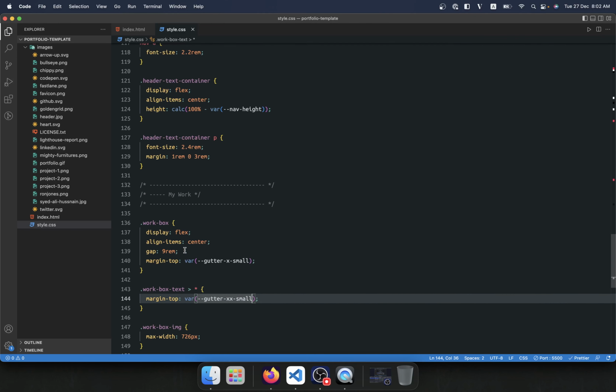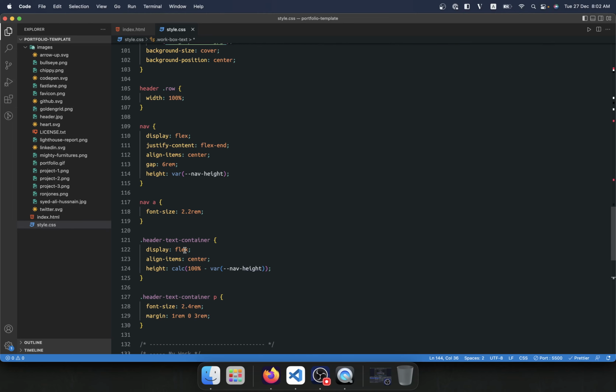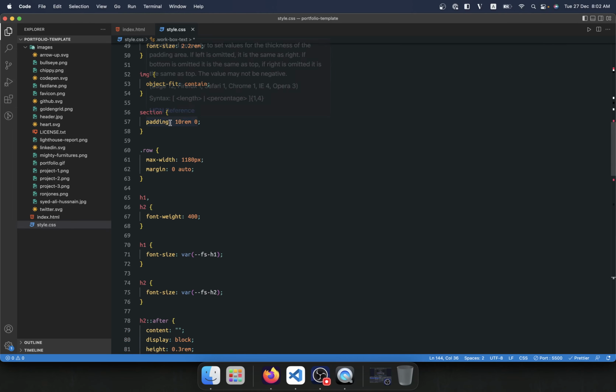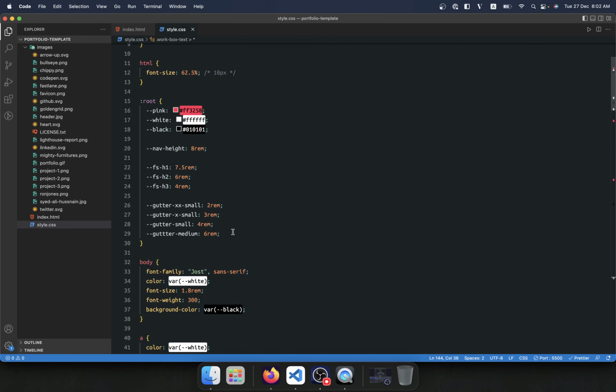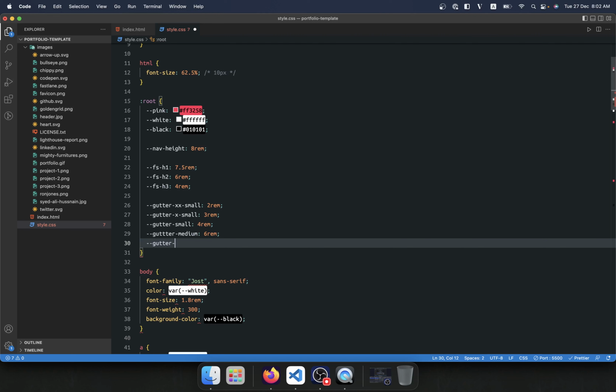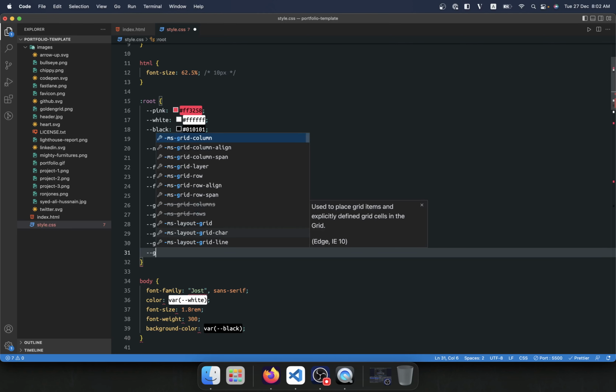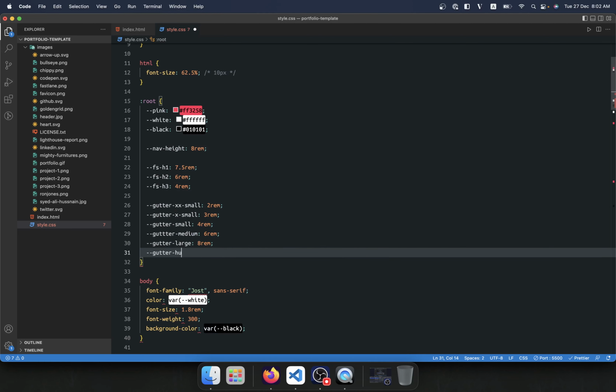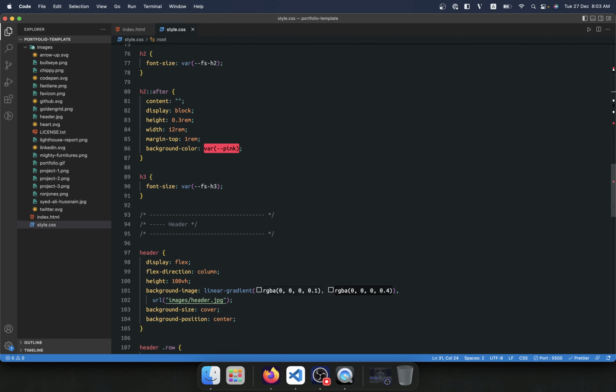And for the second padding we have 10 rem, so I'm going to create a variable for that. I'll say gutter large, so let's say 8 rem, and then gutter huge, let's go with 10 rem.